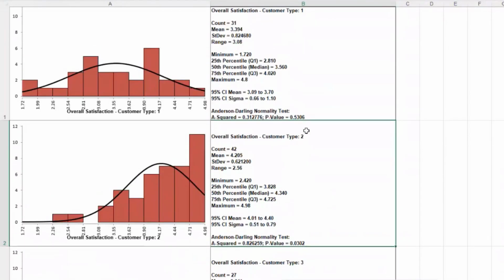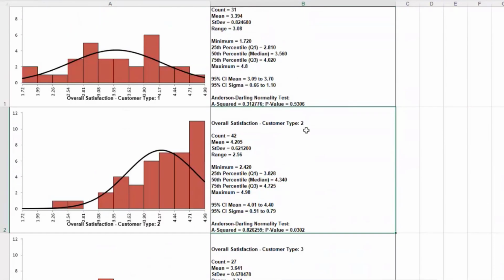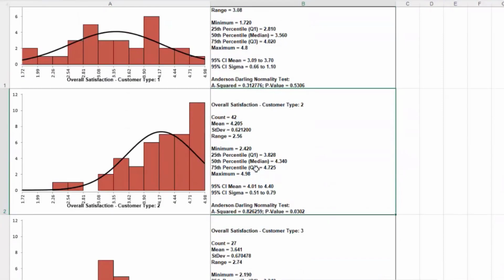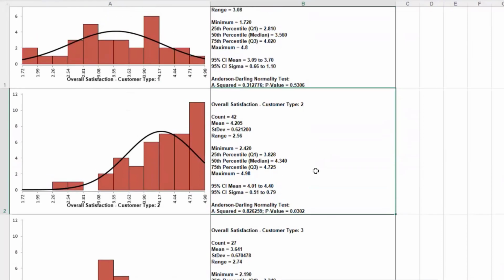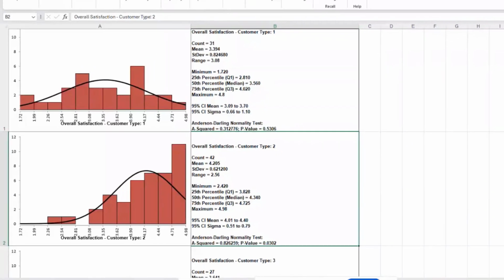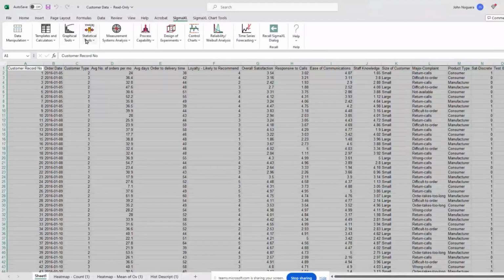So you can see that by looking at the histograms and quickly comparing, and then you can compare the means, and you can see the mean here of 3.4 versus 4.2 versus 3.6. So these are your descriptive statistics. So nice, quick and easy way of comparing continuous data. Then to complement this, we have Boxplots. So then that's what we'll look at next.